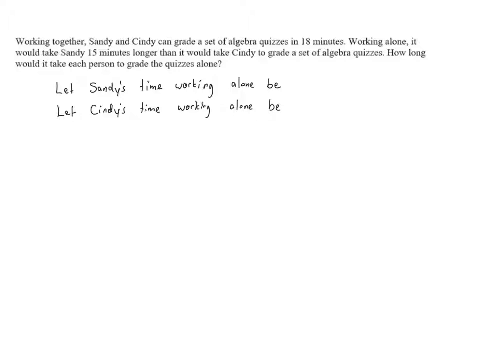Now in the problem we're told working alone it would take Sandy 15 minutes longer than it would take Cindy. So if Cindy's time is X, since it would take Sandy 15 minutes longer, that means Sandy's time is going to be X plus 15. And now that we have our let statements, we can set up a table to organize all of the information.